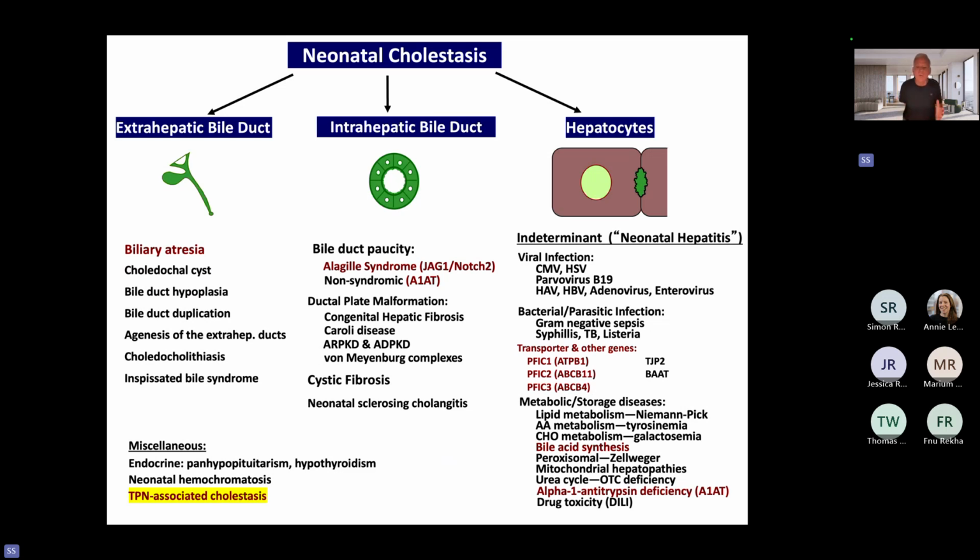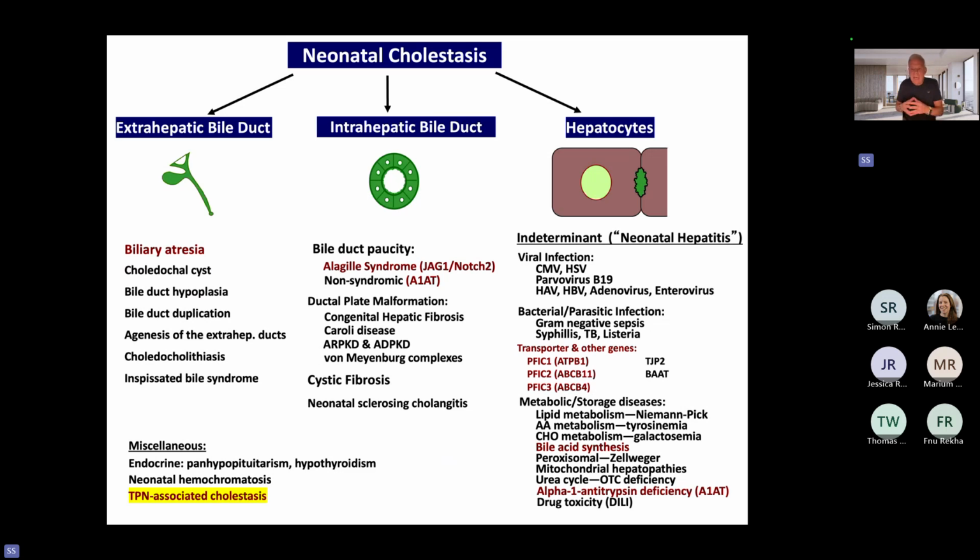Now, I'm not going to go over all of these. These are things you should read about and at least have a passing familiarity. The ones I have highlighted are ones you clearly need to know about in greater detail in terms of, is it genetic? If it's genetic, where's the mutation? And how is it manifest?